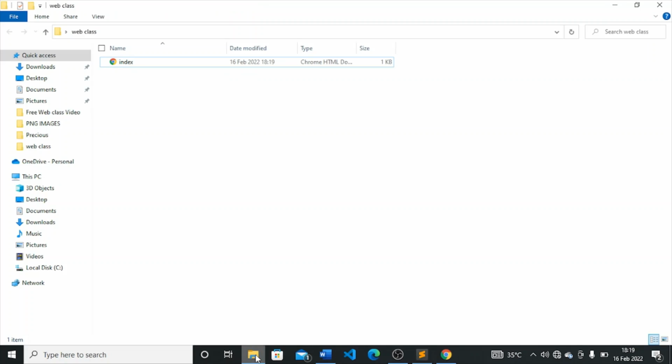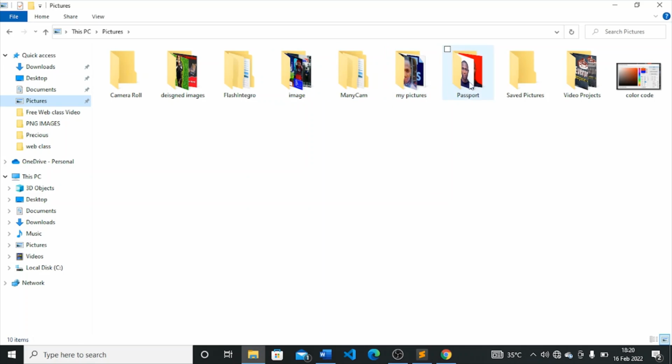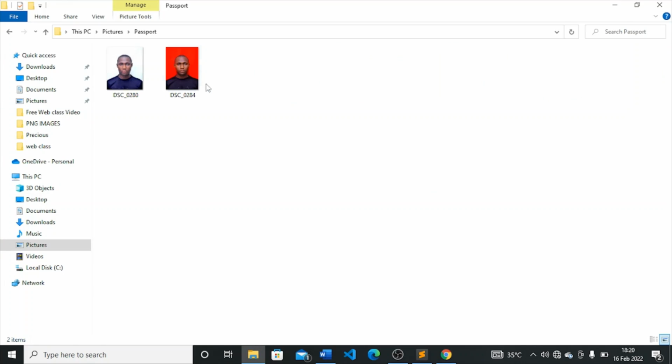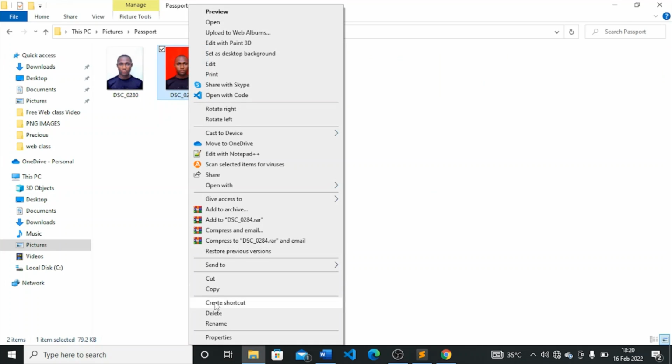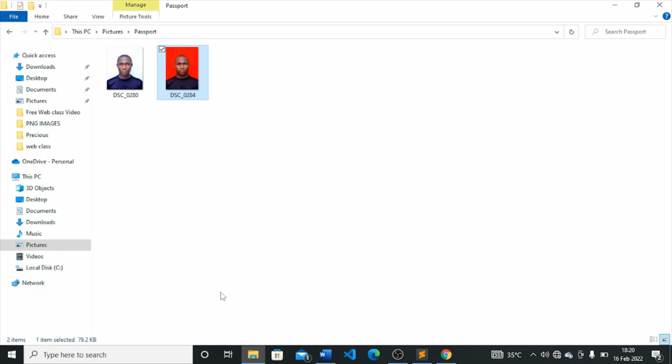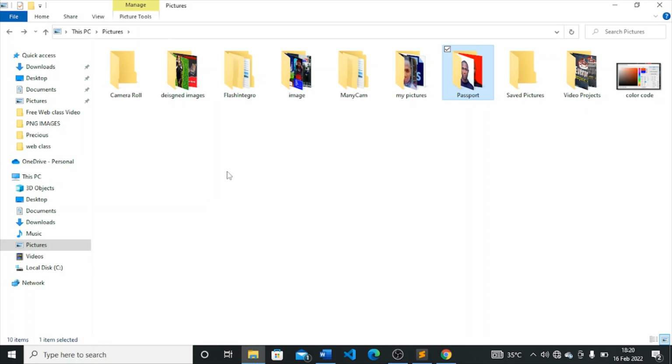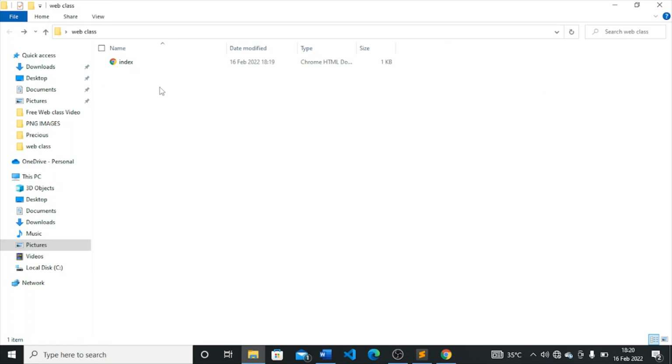simpler, I just go to where I have images in my system, like pictures. Take any of your pictures, anyone at all you have in your system. I take this one. Then right click. If I'm using Windows, you see copy here. If I'm using a MacBook, just look for how to copy. If I'm using Linux, look for how to copy. Then go back to this particular place, this is our folder for our website.